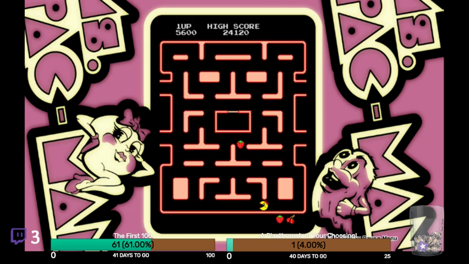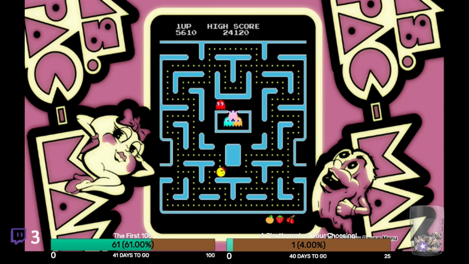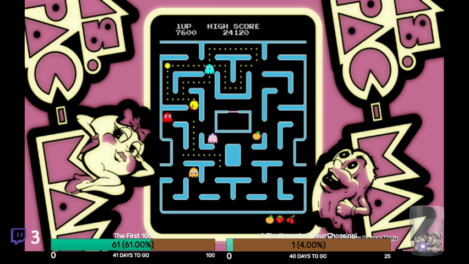Just gonna grab them. Just be done with this level. Yeah, act when they meet. I like how Pinky and Blinky just bump into each other. Oh no! They pinned me in the corner. There was nothing I could do. It was a game over.